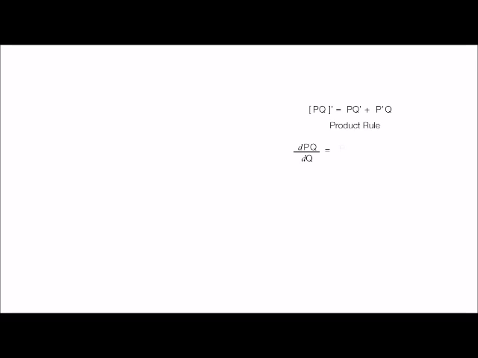So I have P, which is price, times the change in quantity divided by the change in quantity, and I'll talk about that in a second, plus the change in price due to a change in quantity, which is the first derivative of the P, times Q. So let me write this over again. This is equal to P. I'll just pull the P down. The change in Q due to a change in Q is just 1, so I won't write that 1 out. So it's P plus, and this is typically written with a Q first, and then the change in price due to a change in quantity. And that is the first derivative of that part of the equation.